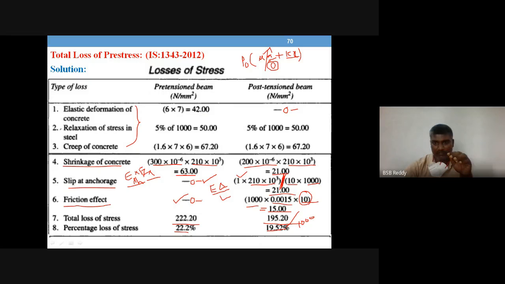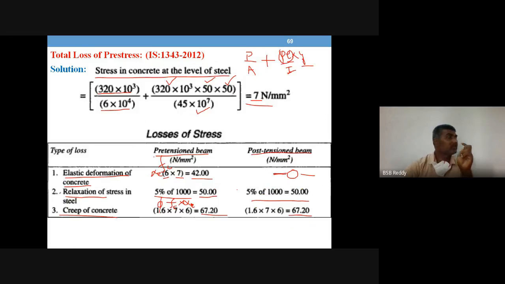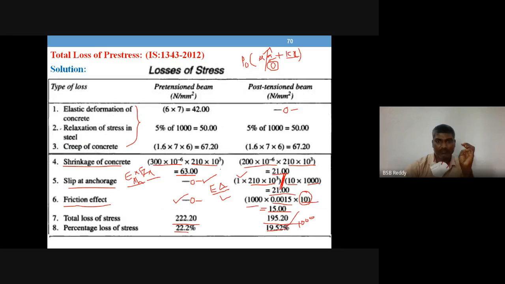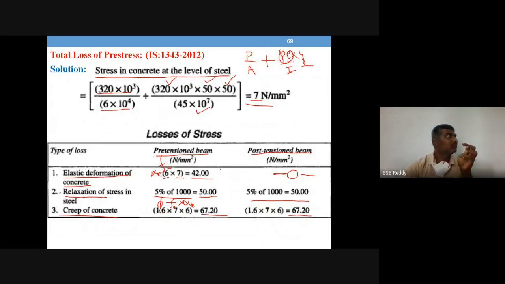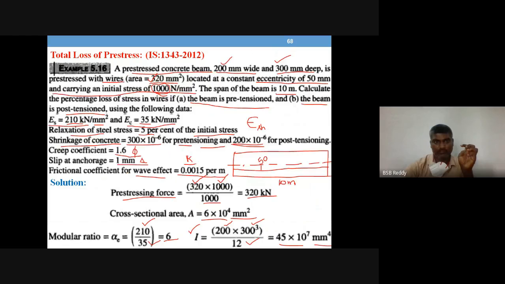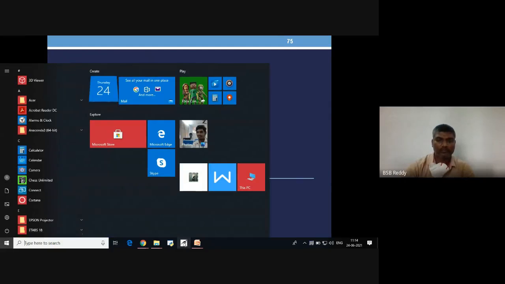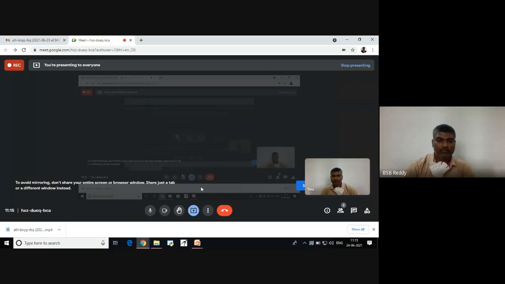Just like this, you have a divided by here, not the vertical line. Got it. So this is one such example. The rest of the problems we will see in the next session.